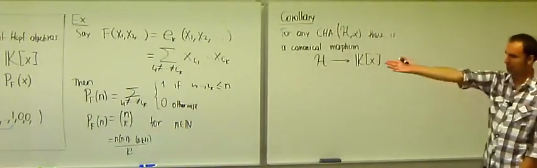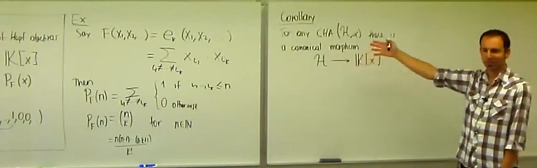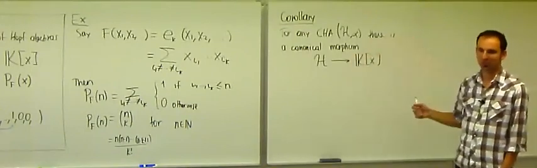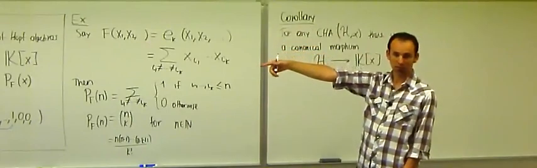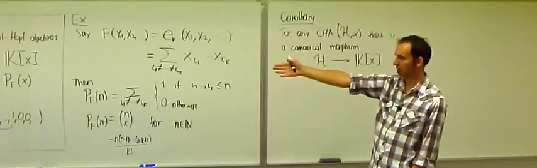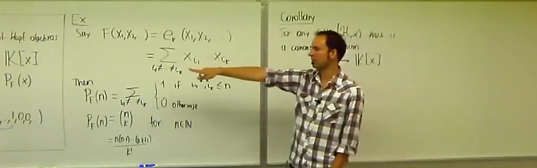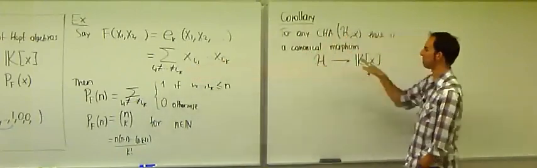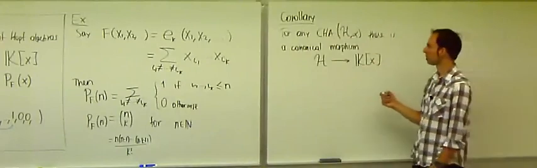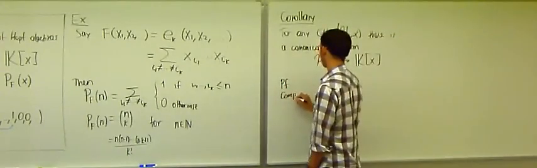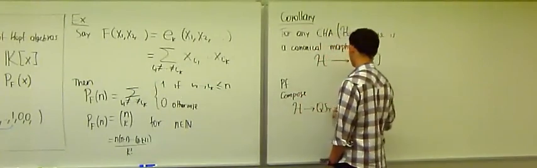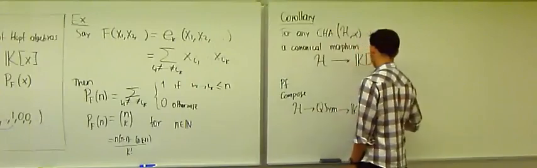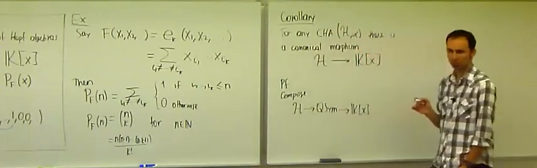Why is that? Well, because we have two morphisms in the left and the middle board, and when you compose them, we get this one, right? So we can map from H to QSYM using the combinatorial Hopf algebra structure, and then we can use this natural morphism to map to K of X. Okay. So proof: just compose H to QSYM to K of X. Okay?